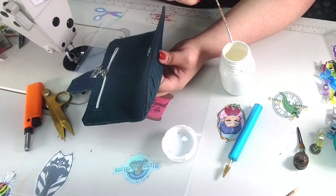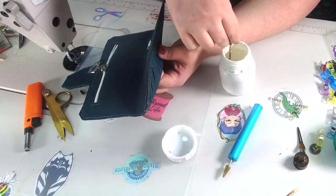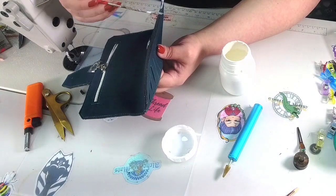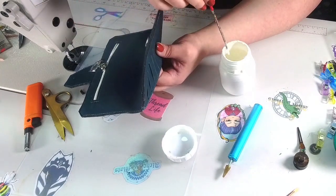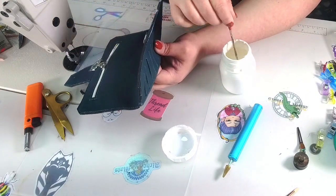And just be careful. You notice how I'm folding the wallet. I'm not having it on the plastic just yet. A little glue at a time. I know it's a long process, but it's worth it. And the end results you're going to love. Well, at least I know I love.